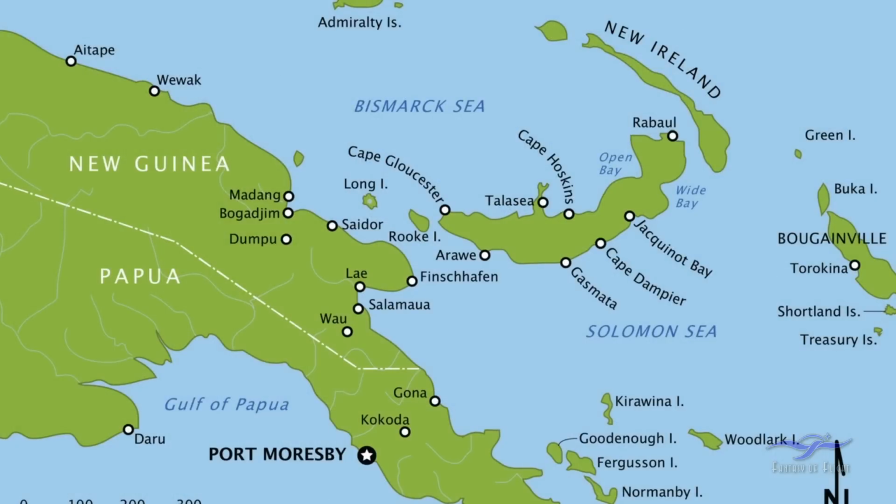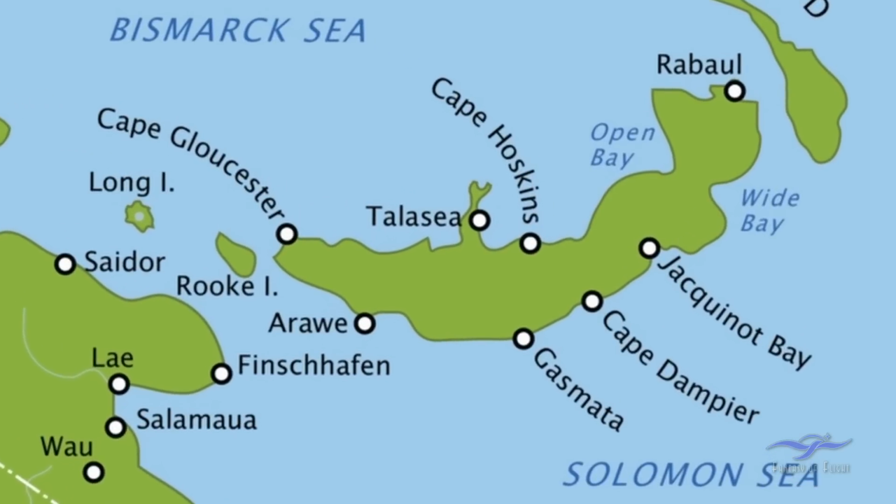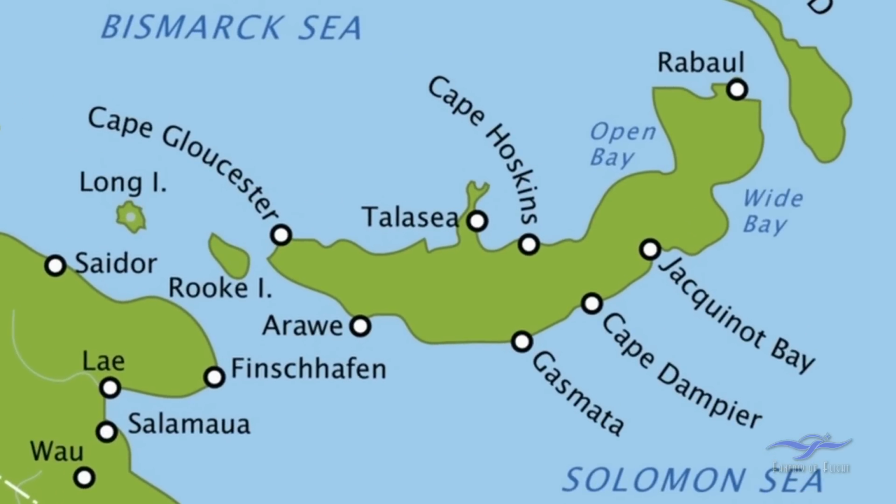I've decided to put a bit of a story together so you have some background information on how this whole trip unfolded and why it all happened. To start with, we've got a map here that shows mainland New Guinea, Papua New Guinea, and off to the side is a kidney-shaped island over here, which is New Britain. So that is the island, New Britain, that we actually went to for this trip.